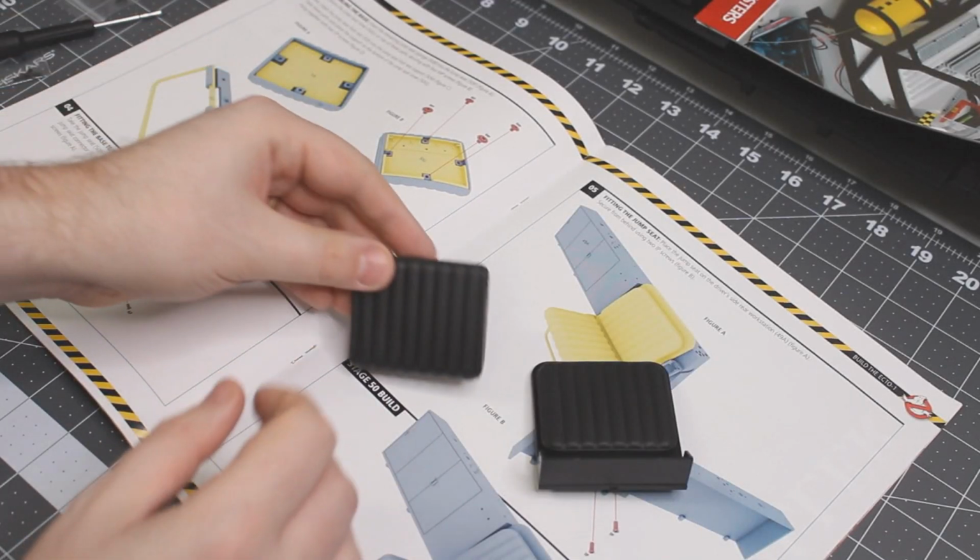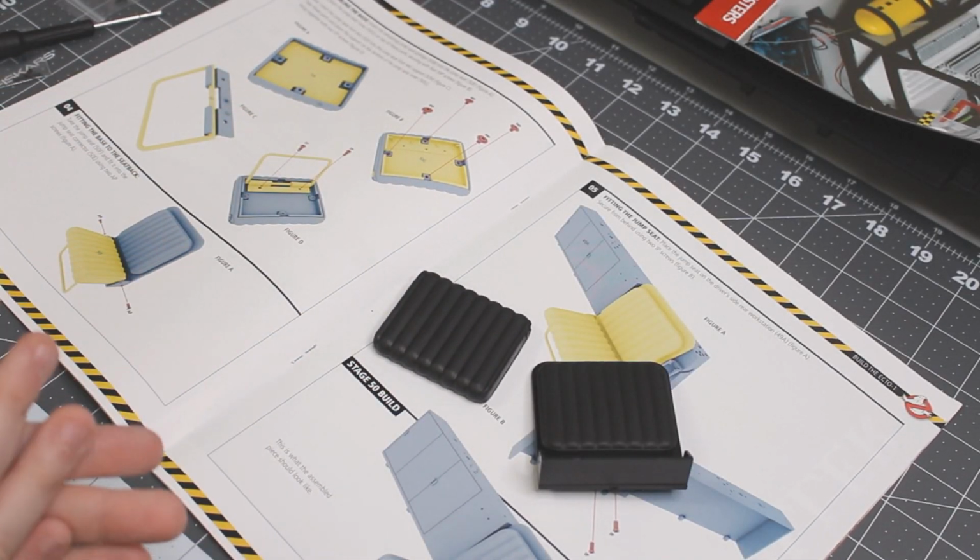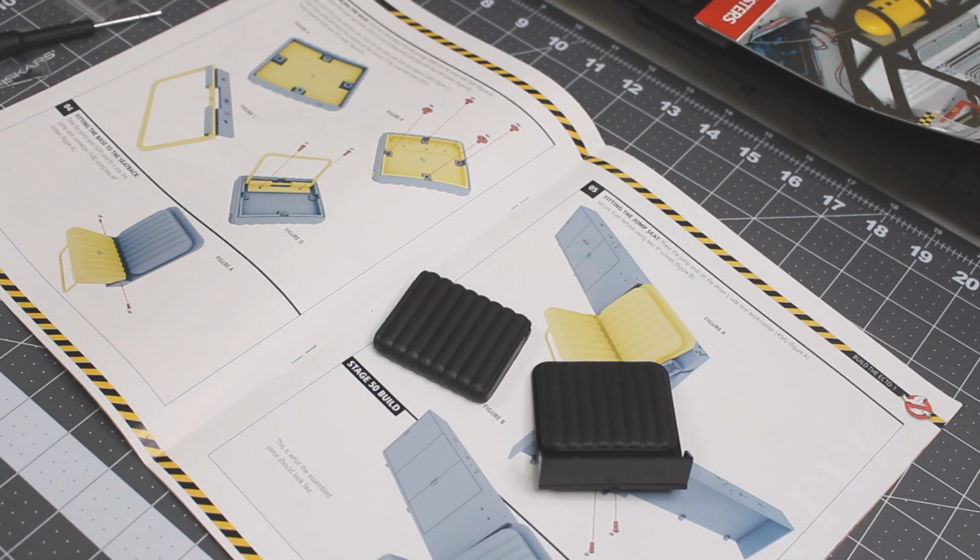Okay, so screws in place there, and the seat is looking good. The base is looking good. It's looking like what you want.